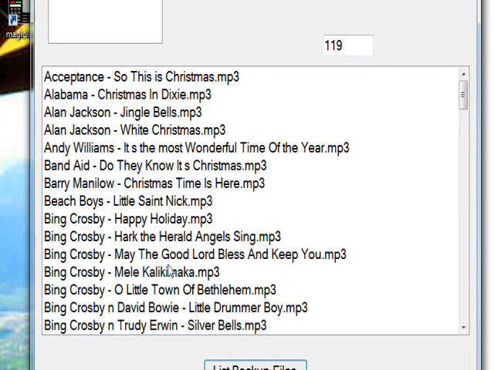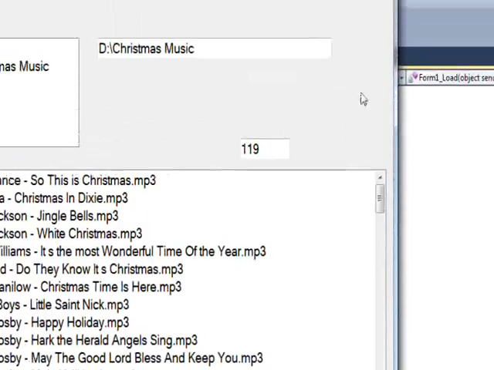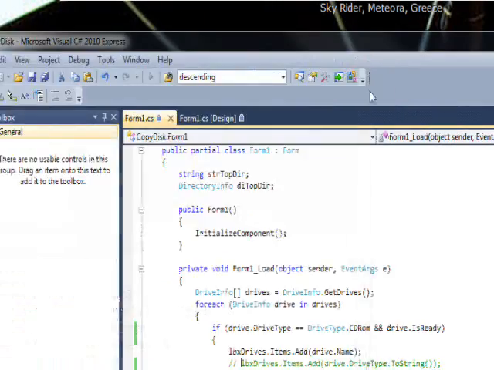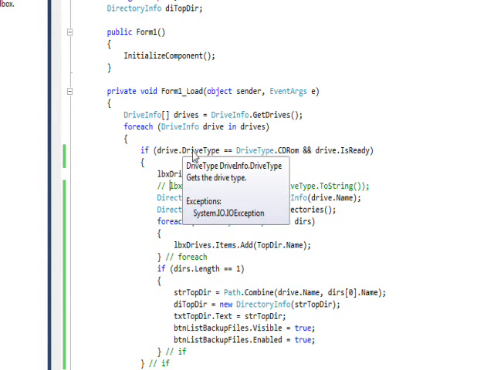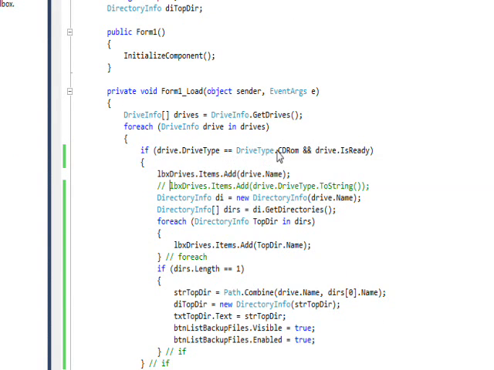And there's just one more thing I wanted to show about this, and that is, you notice in this if statement it says if drive.DriveType equals DriveType.CDRom and drive.IsReady. That means there actually is a disk in the drive.